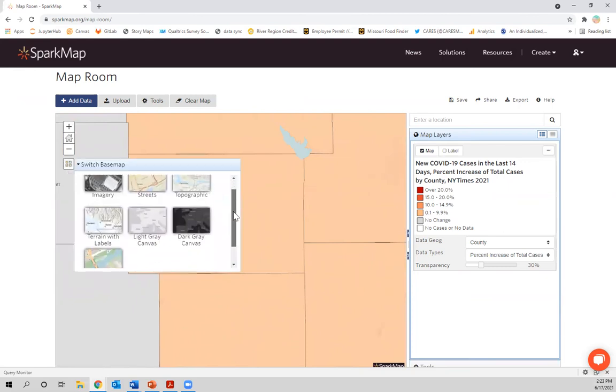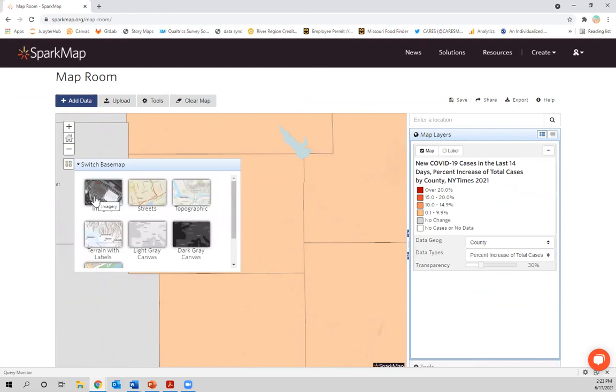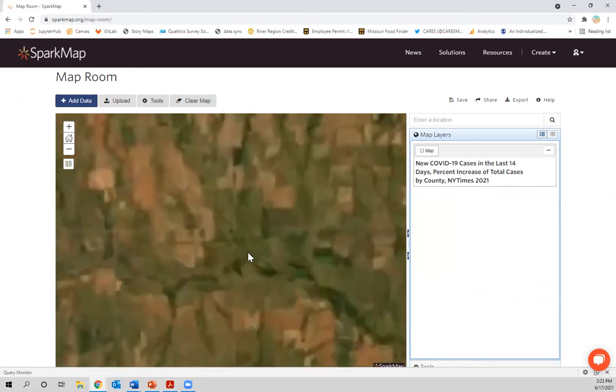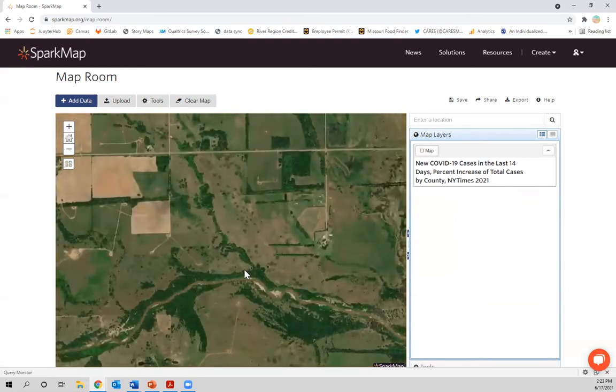Right now, there's just a classic map up, but if, for instance, you want to see some specific satellite imagery and get in closer to a hospital region, and you've noticed some data is kind of funky, I always like to zoom in and just see what's going on. Sometimes you'll find out, oh, it's a big lake. That's why there's no data there, things like that to help you going.